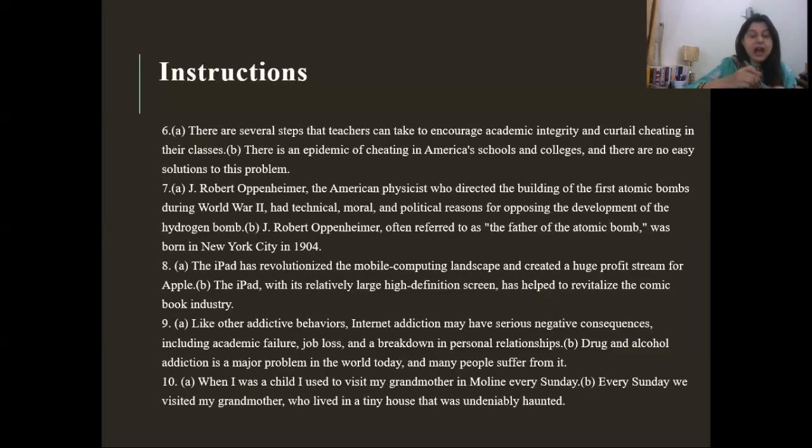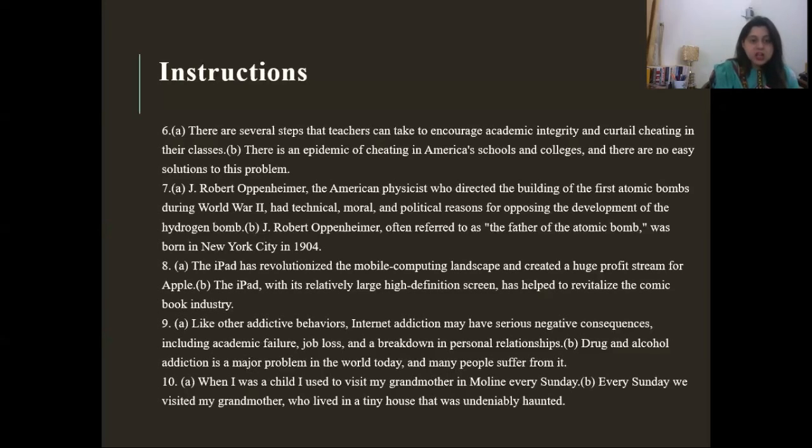So you see, we have been discussing diverse topics. ठीक है? और different types of thesis statement को हम discuss कर रहे हैं अभी तक. तो for that, इसलिए ताकि आपको अंदाजा हो जाए कि different topics पे किस तरह से आप argument को formulate कर सकते हैं, develop कर सकते हैं. ठीक है? So let's look at sentence number 8. The iPad has revolutionized. Oh, sorry, I'm sorry.